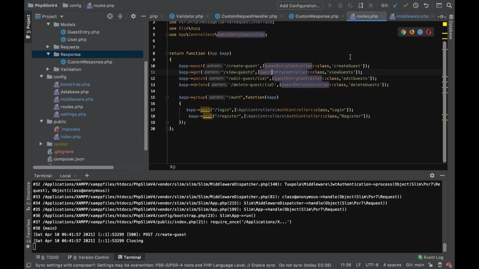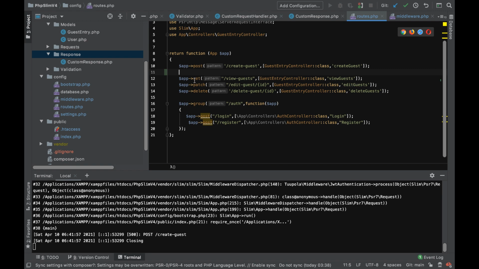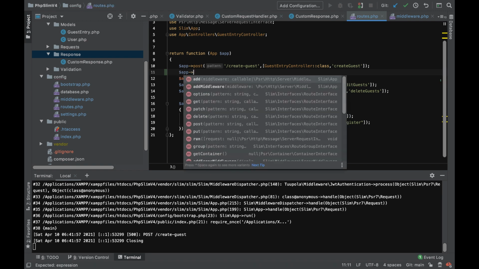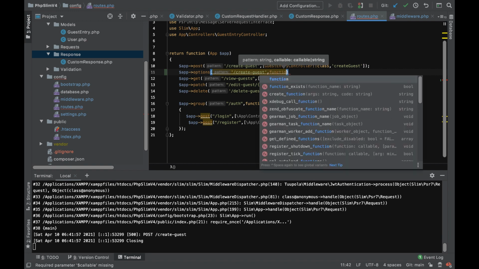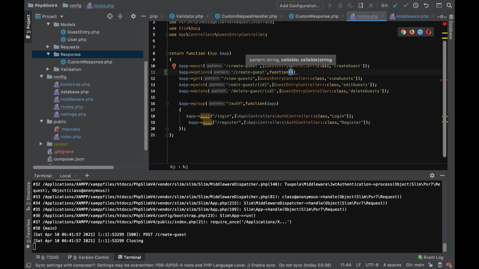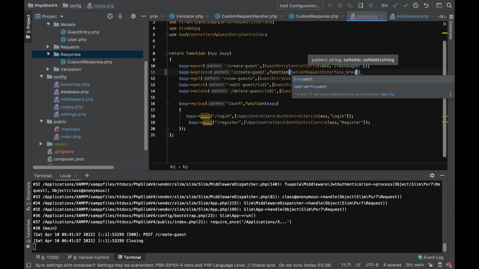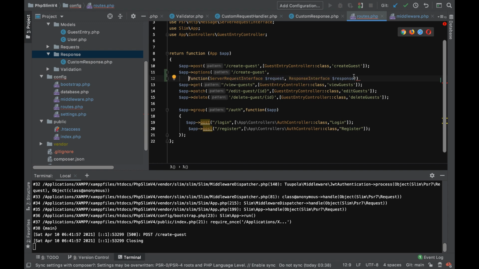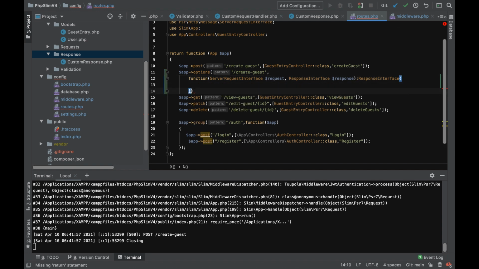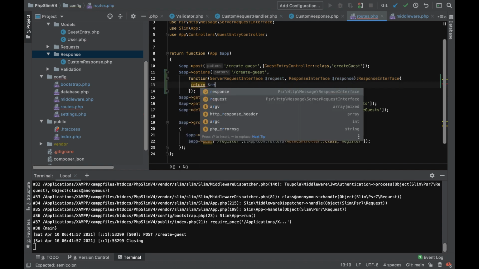So let's head back here and begin setting up our preflight request. I'm going to go over to routes, and here we're going to set preflight requests for each and every single route. Not to worry, I'm going to show you a much better way of doing things so that you don't have to go through the stress. This is going to be a function. We declare the route, then call our ServerRequestInterface, which is our request, and then our ResponseInterface, which is our response. I'd like this on a new line. Then we have this wrapped around, and we return the response.